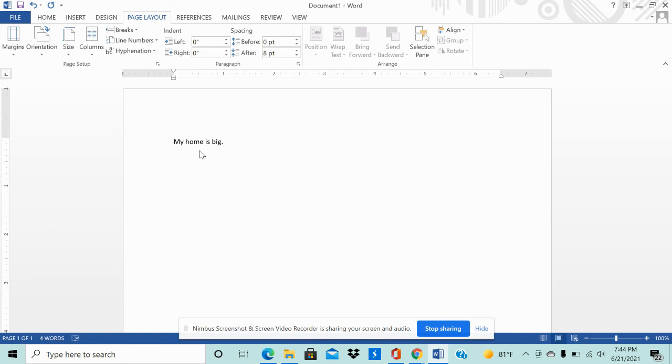If I want to move my insertion point to the next line, I can press Enter, or I can use my pointer. Right now, see the pointer, it's an I-beam. And when you get the I-beam, you can click anywhere on the screen and move the insertion point to that location. So if I want to double click here, it'll move it here. Double click here, it'll move my insertion point to that location. And then you can start typing.